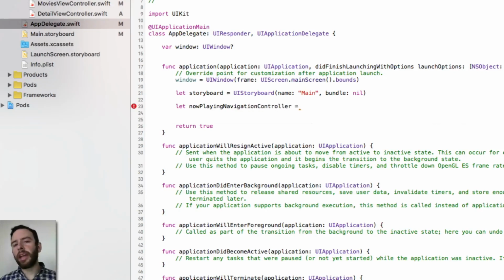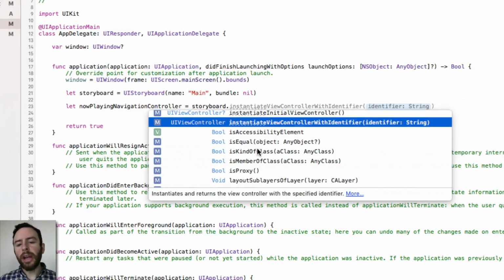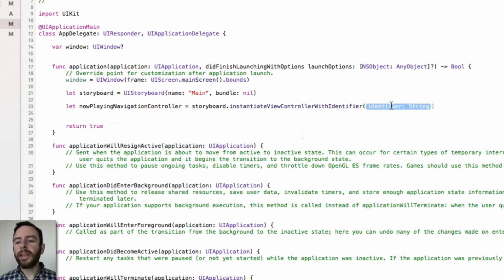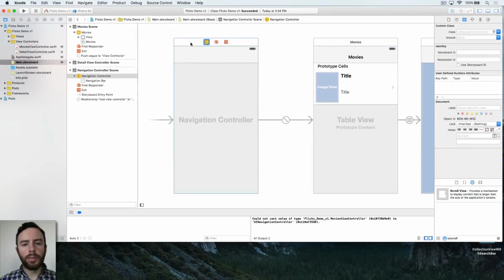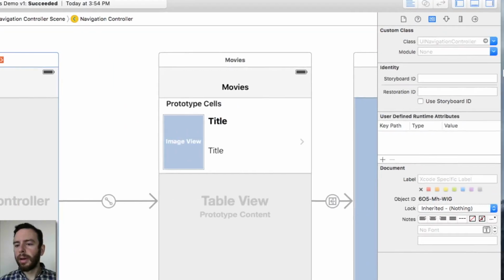Now we'll make this navigation controller by referencing the blueprints on the storyboard from the navigation controller that's there. We can say storyboard and then run this method instantiate view controller with identifier. This identifier is a string that we need to set. Let's head back to the storyboard for a second. I'm going to click on this navigation controller here, and over here click on the identity inspector and go down and give it a storyboard ID. That's the ID that's referenced in the instantiate view controller. We'll just call it movies navigation controller.